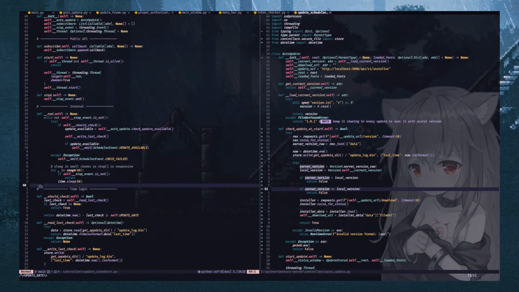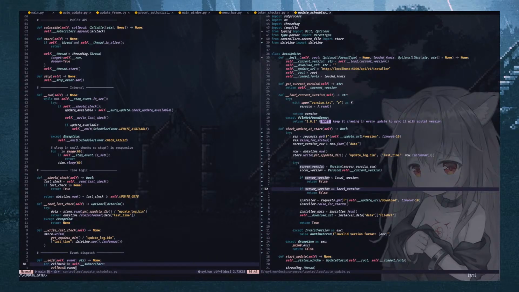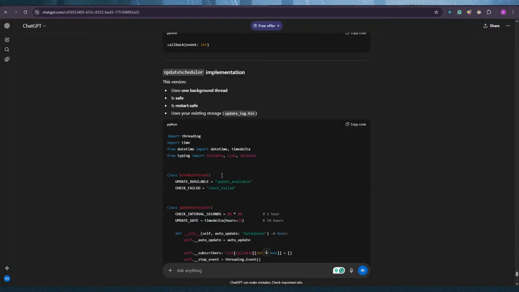Then the should check will be called here, and if it returns true, we'll check update available and write the last check, and if an update is available, I will emit the update available event. Yeah, looks good. Logically it should work. Now I need the uses.